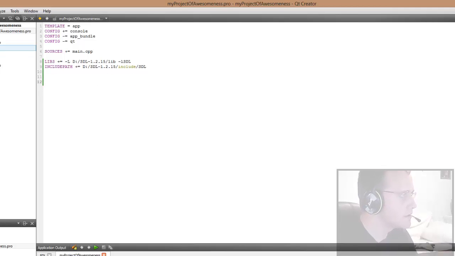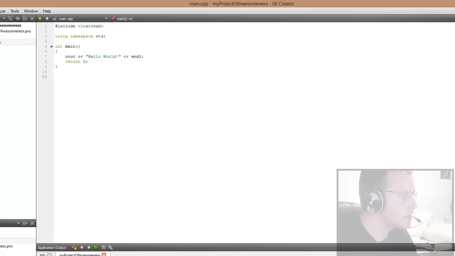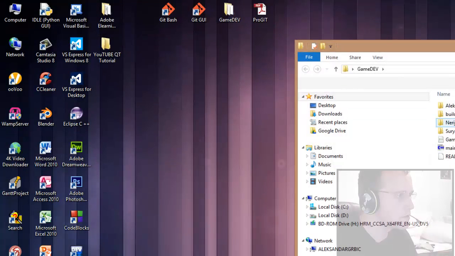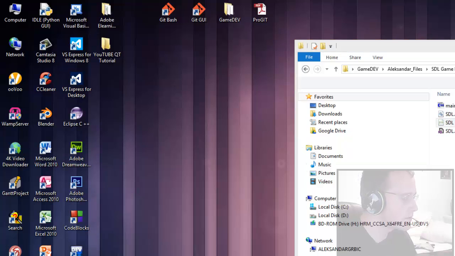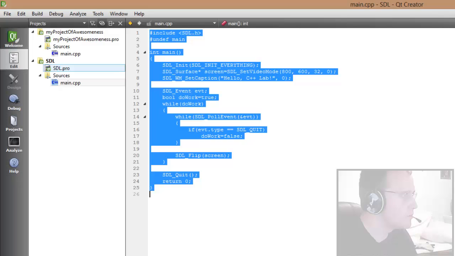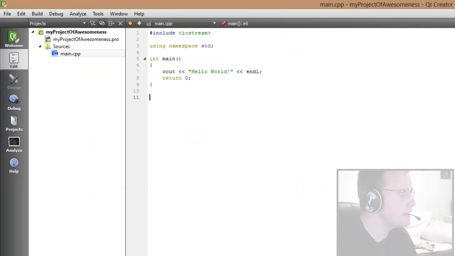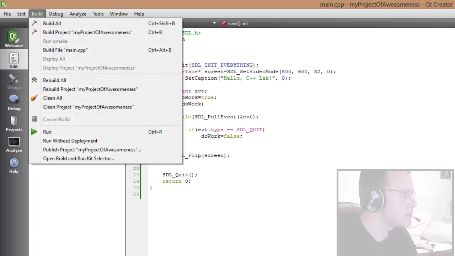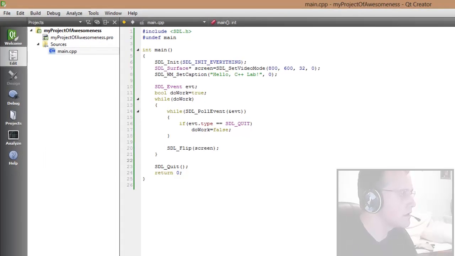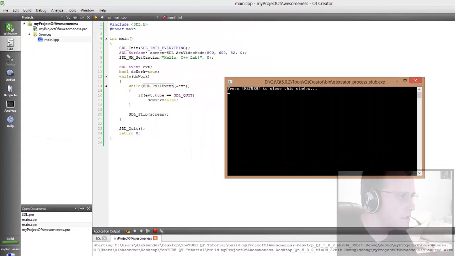You would save this. I'm going to close my old project, and in order to see if this works, we'll need part of the code. Since I don't want to write the code right now, I'm just going to go to my previous SDL game project and run the SDL project here. If it works, it will run our test code. Let's see if it did. Oh okay, it's opened. I'm going to go to my main and copy it, close this one, go to main and paste it here. I'm going to save it. It's usually good to do clean all, save all, and build all. Then we're going to run it, and it says yep, it works.